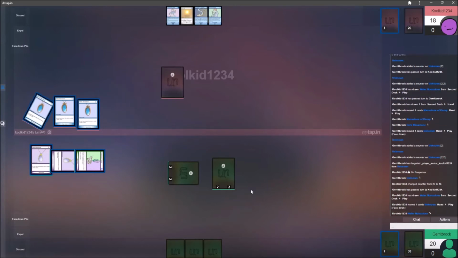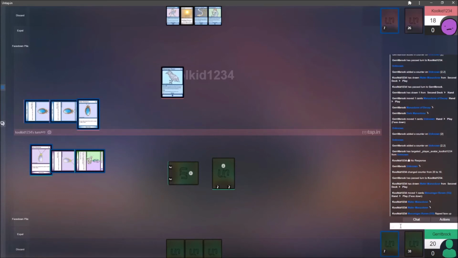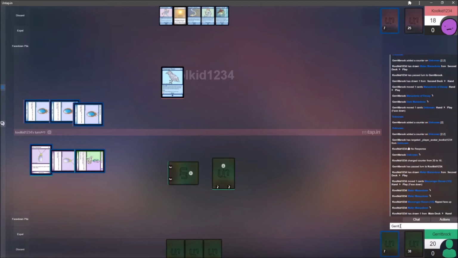Here's a card face down. That is the Messenger Raven. Flips it face up.